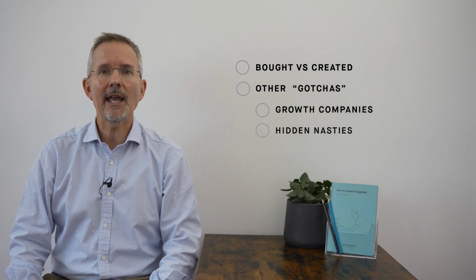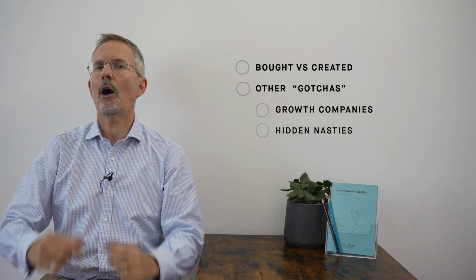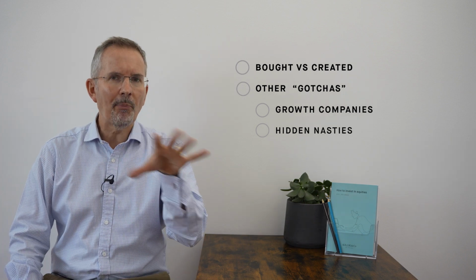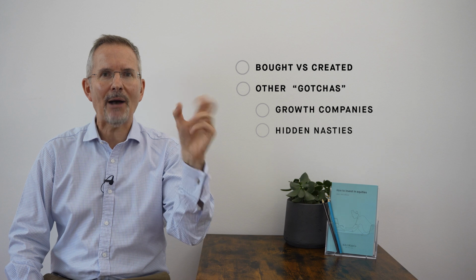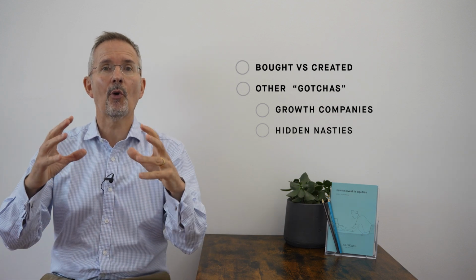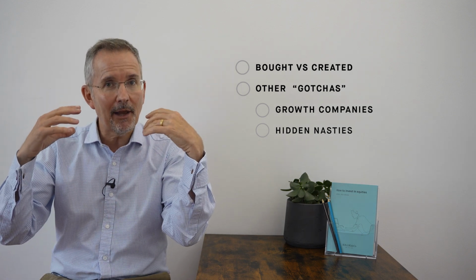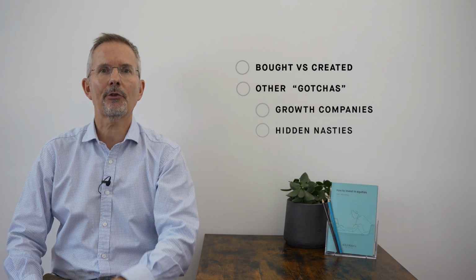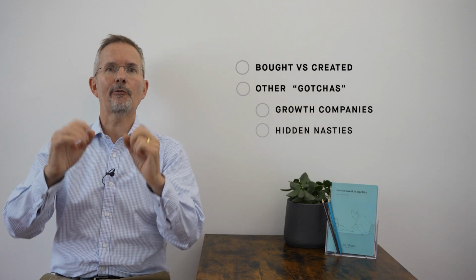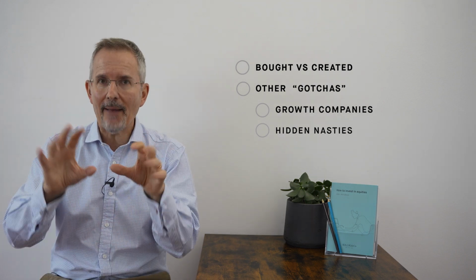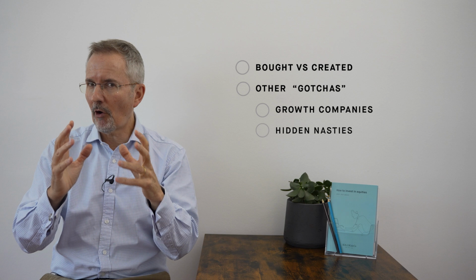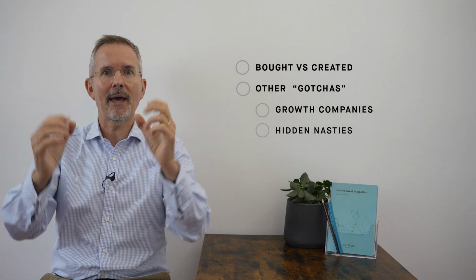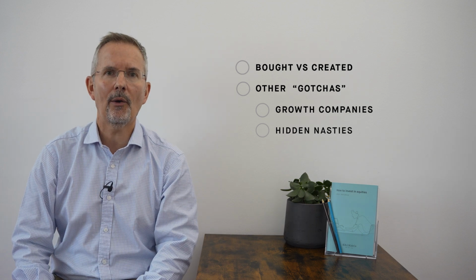And finally, the hidden nasty problem. Now, impairments are one indicator there might be trouble at a company. Hidden nasties are obligations, liabilities incurred, outstanding legal cases, for example, brought against the company. In order to find out how many of those there are that could whittle down the asset base potentially, you'll need to flick through a set of accounts, if you can face it, and look for contingent liabilities and the like. I won't go into too much detail here, but there are ways to just kick the tires on a company that's got a big asset base, just to make sure that all is still well.